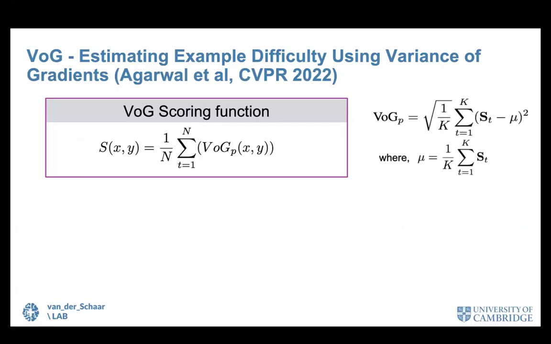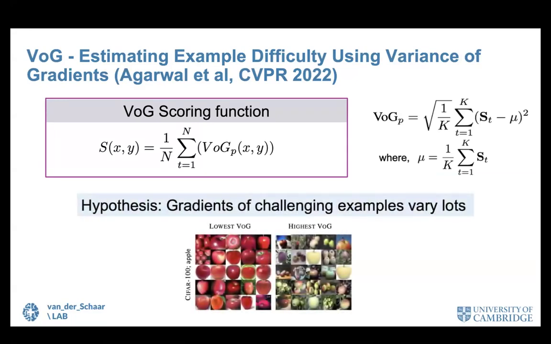Then the next one, and I know this is just a whole bunch of methods, so I'll breeze through them a bit quickly, and people can spend more time going through these on the slides, but I think it's just to give a bit of a flavor of what these scoring functions are, is variance of gradients. So here what they do is they estimate difficulty of examples using the variance of the gradient through model training. And of course, the hypothesis is that if a gradient varies a lot through training, it's probably a challenging example. You can see low variance apples are these pretty red ones that you always expect from these pictures. And then these really challenging pictures of apples are the ones where the gradients vary a lot and the model really struggles to pick it up during training.